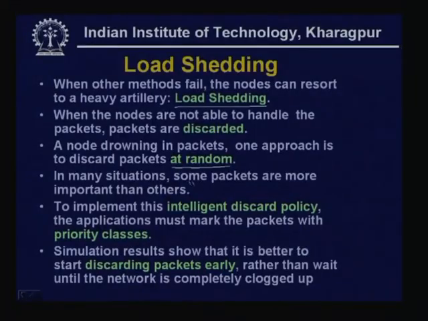However, this random policy is not good. In many situations, some packets are more important than others, as I have already mentioned. In such a case, an intelligent discard policy can be adopted based on the application, and the application must mark the packets with priority classes. So, instead of discarding packets at random, using the intelligent discard policy, packets with lower priority are discarded before packets of higher priority.